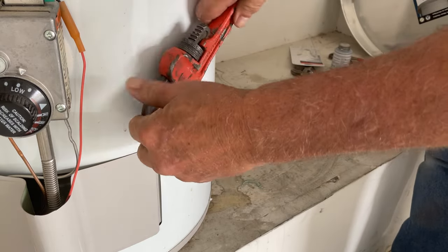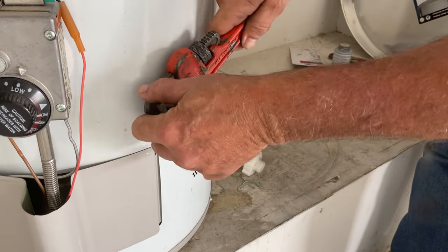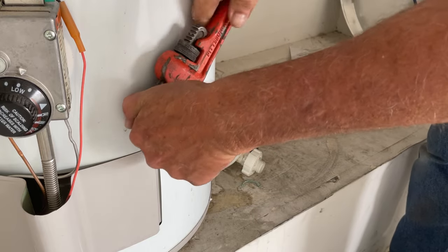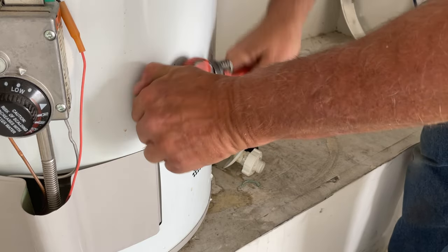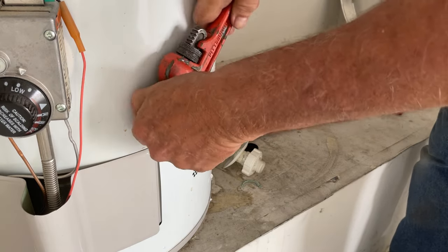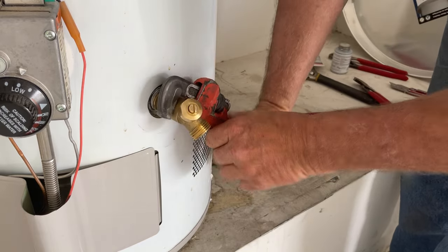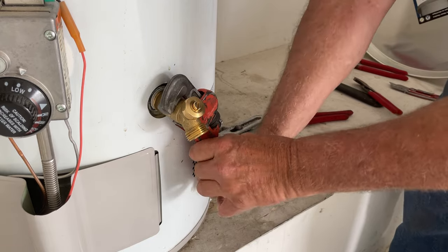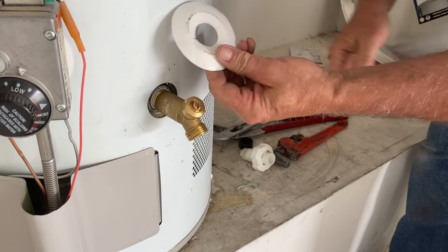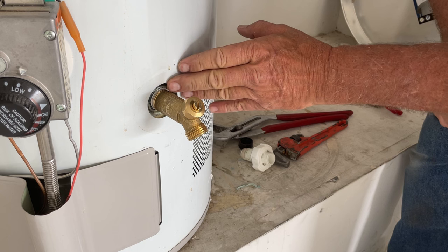This one had a little more water come out than normal. As I was removing the old valve it started gurgling — letting air into the system. A lot of times you don't get that; you pull the valve off and get very little water trickling out for the first 10 to 20 seconds before air starts getting in. Go ahead and put the new valve on — you don't need to go medieval on it but you do need it snug.